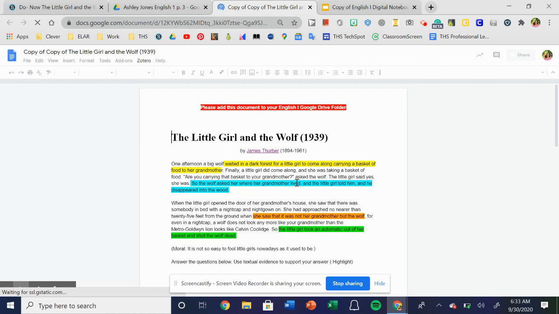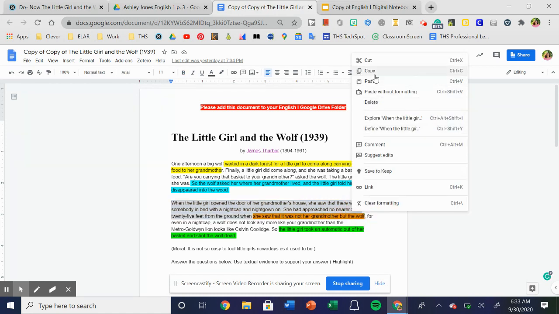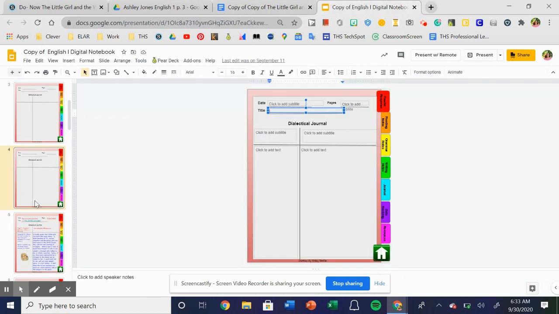So if I were to copy and paste, when the little girl opened the door and she saw there was somebody in bed with a nightcap and nightgown on, she had approached no nearer than 25 feet from them when she saw it was not her grandmother, but the wolf. You could highlight that. I could highlight that, copy it, go over to my journal entry.